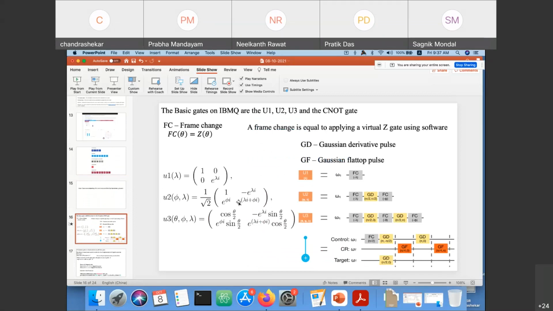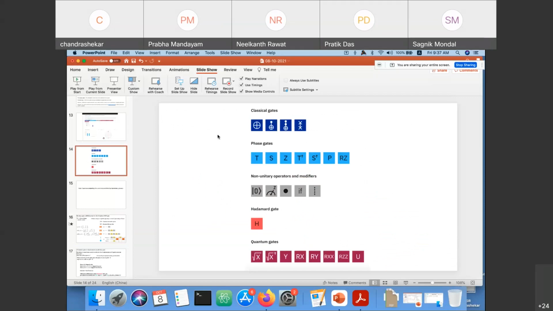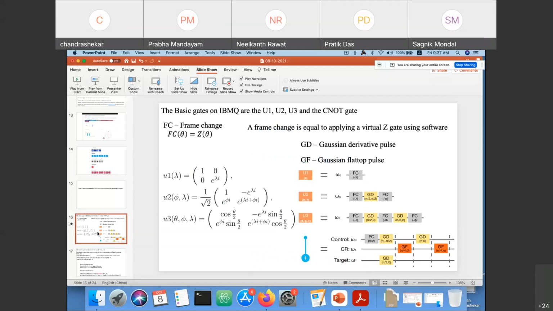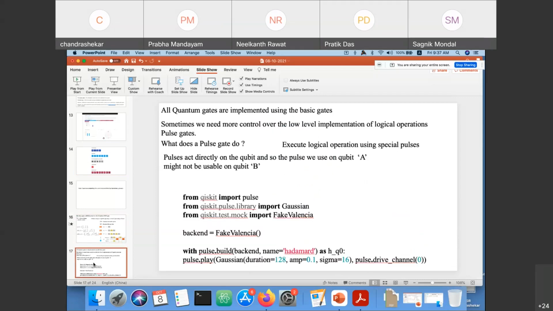So while we might think there is only one gate operation, there is more than one gate operation involved, and because of this there are some errors and losses in the circuit. To overcome this, there is another idea called pulse gate. Pulse gate is, instead of using these quantum gates, we use electromagnetic pulses to simulate gate operations on the superconducting qubits.